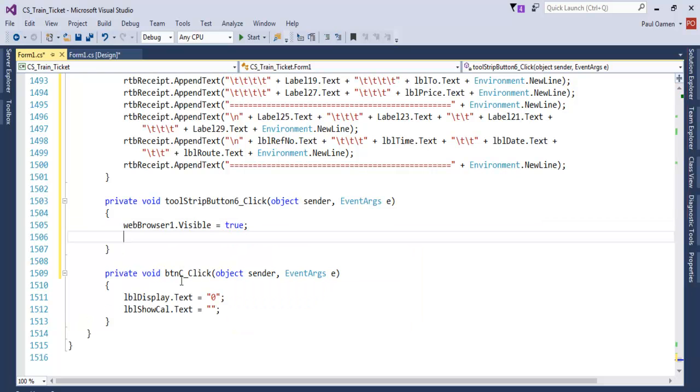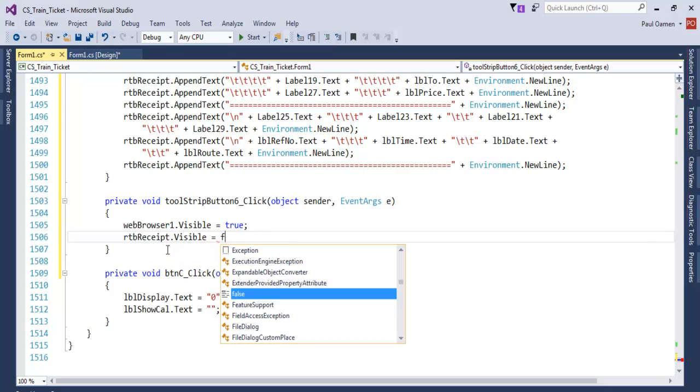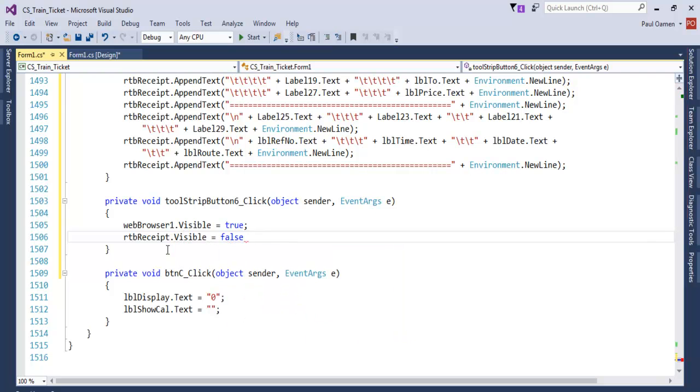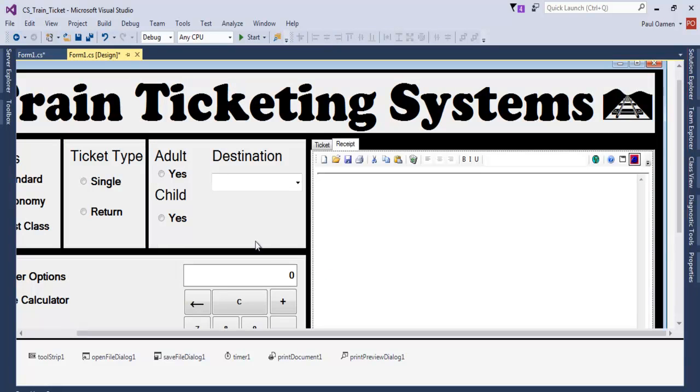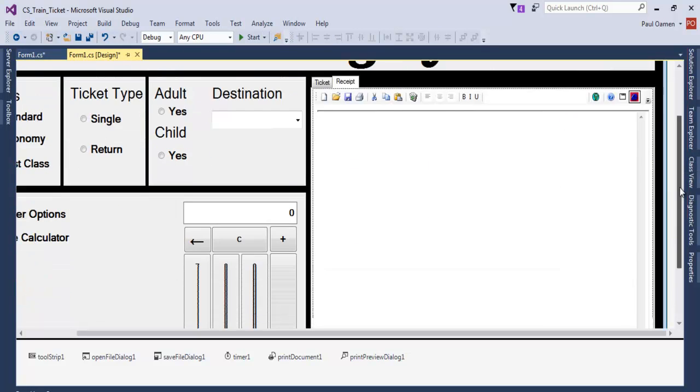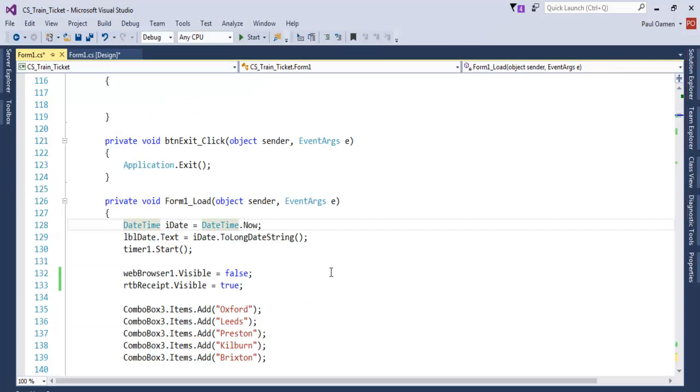All right, and RTB dot visible equals false. That's all there is to that. Why am I doing this? Is because on my form load, if you guys can still recall, on the form load right here, the browser is false, while the rich text box is true.